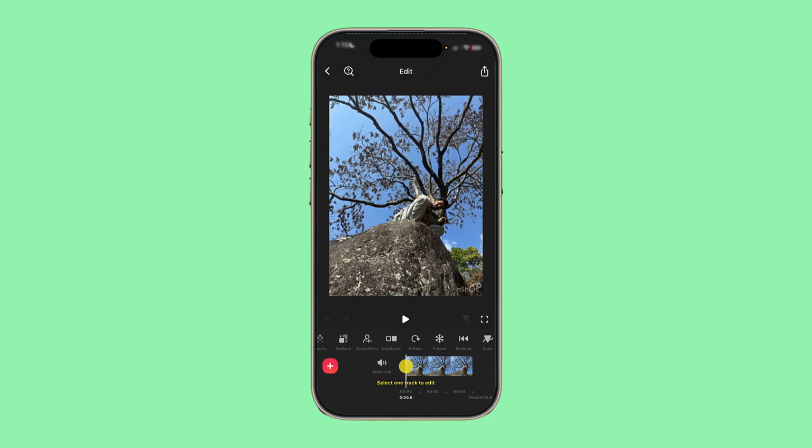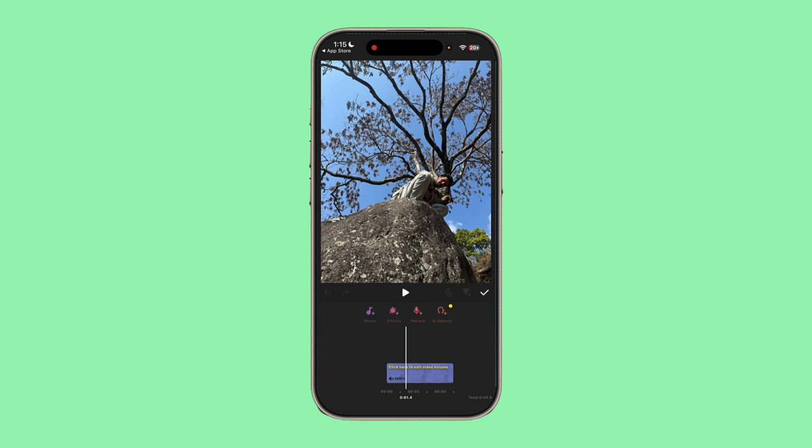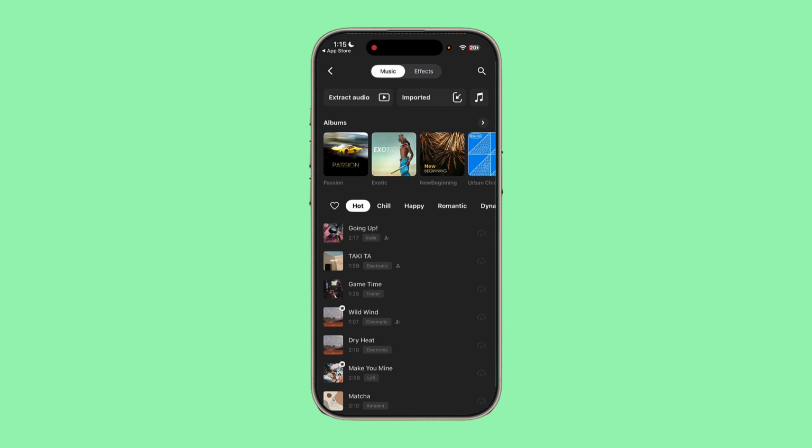And once I've selected a certain photo, now I can add music to this. So over here, you can see various options, and you'll find the tab called audio from the bottom of the editing menu. Tap on this audio tab, and now you can just add any audio given from this app itself, or you can tap on this plus icon to add the audio that is from your device.